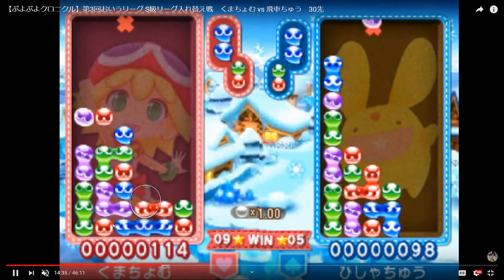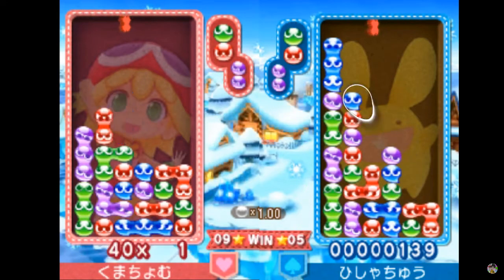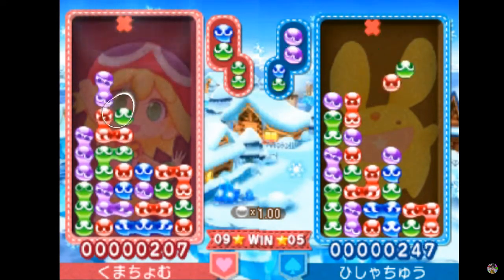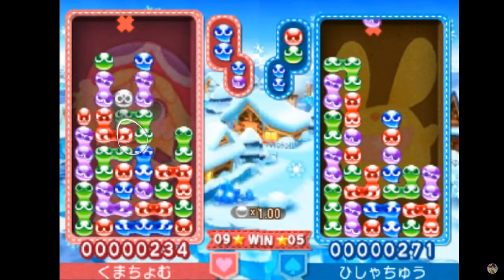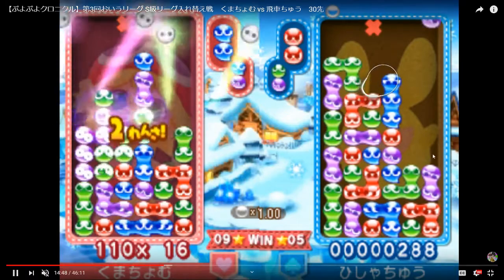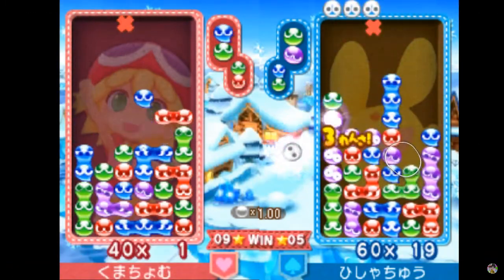2-double from Kumachom, but he covers the purples. Single from both players. Kumachom has the 2-double set up on the red, and he's going to send it. Hisachuu needs a red starter, and he gets it just in time. It looked very close, but he barely got it.